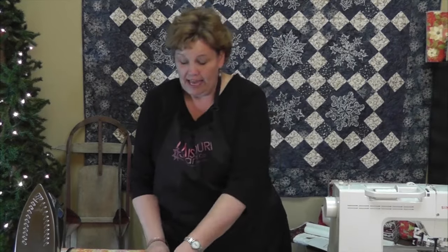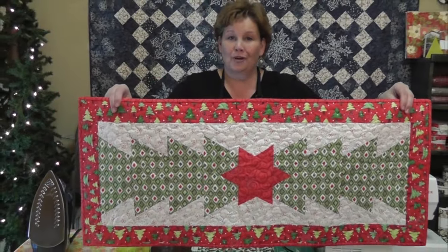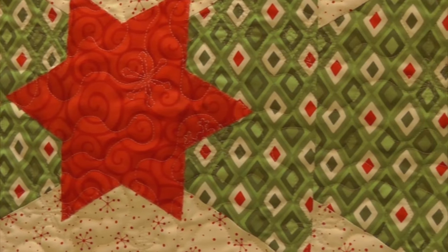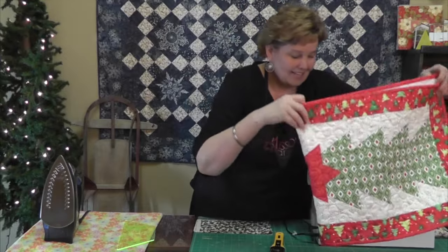I've got a great Christmas project for you. It's a table runner. It's quick and easy, and we have used the Half-Hexagon ruler with it. You're going to love this. Take a look at this runner right here. Isn't this adorable? We've used the Half-Hexy ruler. We've made four stands of trees, a star in the middle, and four going the other direction. Let me show you how we did this.